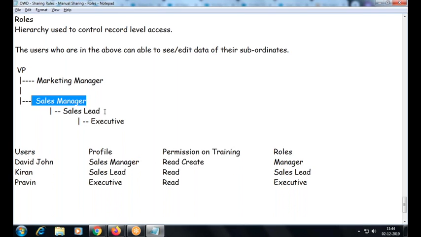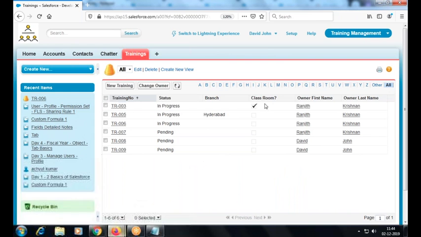Sales manager, sales lead. Okay, right. So let's go to the David login. I have not refreshed the page. It's the previous scenario, right? Where he can only see the record owned by him and records shared with the sharing rule and records manually shared by Ranjith. Am I right? Now we refresh this page.